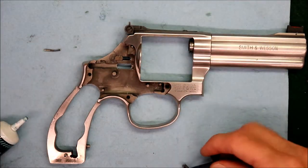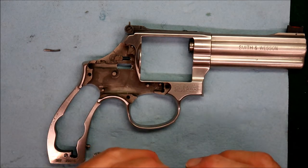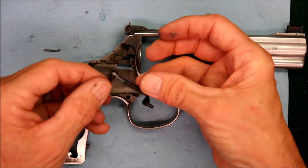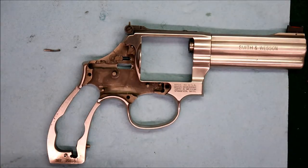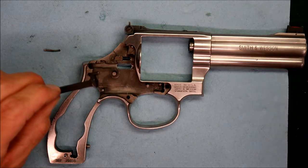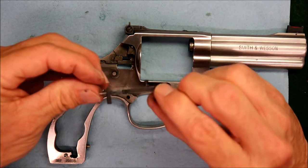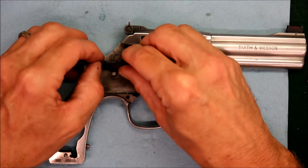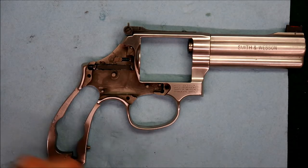So first thing we're gonna do is our bolt. And I'm just going to take a little on my fingers here. That side, this side, and there's a pad on the top right there. Like I say, the back and the side, and that's really all the bolt needs. And I need a paper towel. Okay, then we're going to reinstall the bolt. We're going to get our little spring and plunger right there. So like I said, just a little bit of grease. You'd be surprised, some of this stuff comes in dry, and it still works pretty darn good. Just put that in there, push it back in. Let's check it for function, make sure it's nice and smooth.